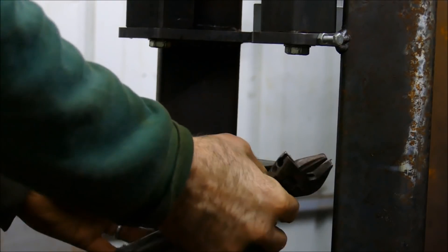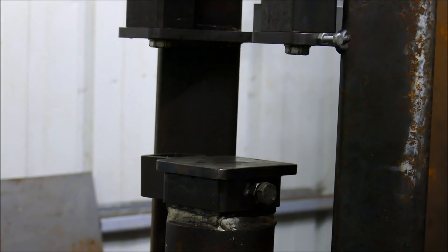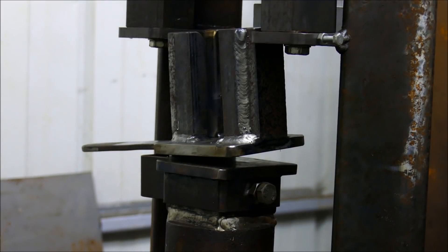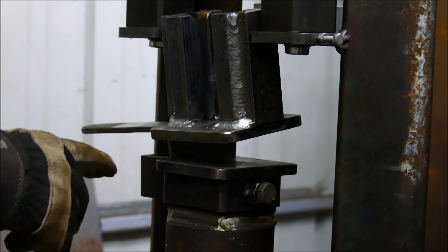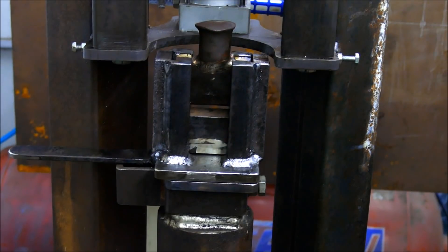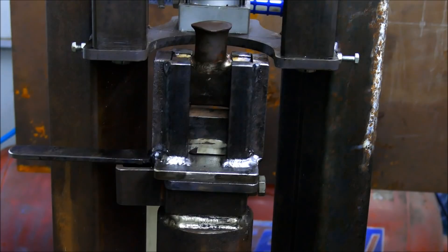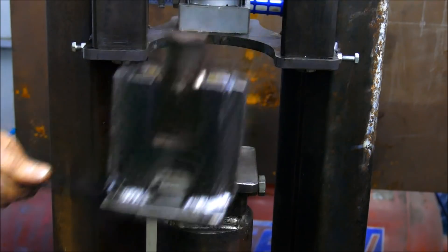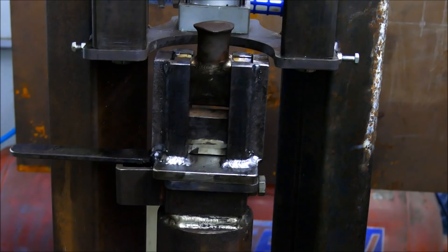Back on goes the tool holder - the moment of truth whether this all fits. I'll have to adjust that - it'll essentially mean moving the slot over a little bit. Well, I make all the mistakes so you don't have to. There it is, it fits in there nicely now, and there's also enough space that you can pick out the tools and put different tools in if needed. If you are putting your hands underneath the hammer, you need some way of isolating the hammer - putting a block underneath your pedal so the hammerhead is guaranteed never to come down. The best thing about this tooling arrangement is I can have my hands out of the way from the working part area.